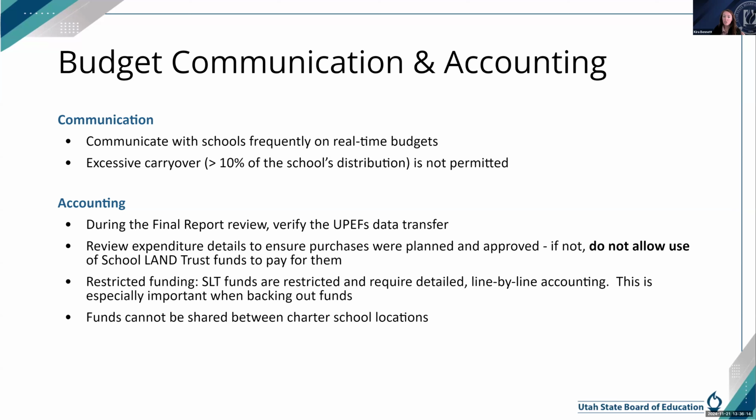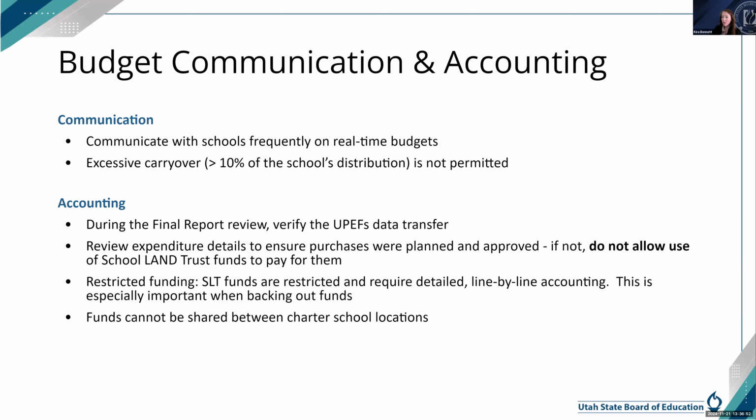So say you accidentally charge a table, a furniture purchase, and a building repair to the school land trust account. Don't just do a summary reversal of that total amount. Reverse each item. So we'd see the charge for the table, and then the back-out charge for the table. We'd see the building repair, and then we'd see that reversed, so that when those reviews happen, there's a really clear indication of how the money was or was not used.